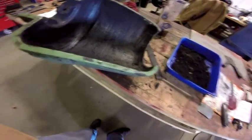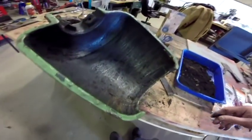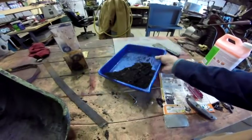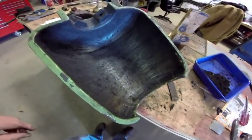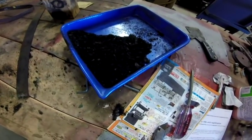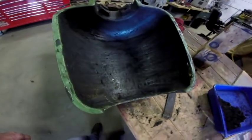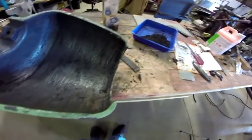This is the belt guard off of the drill press — I just wanted to show you. I cleaned it out. This thing was caked with dirt. As a matter of fact, I kind of saved it — that all came out of the inside of the belt guard. So what I'm going to do is pull off the other one and clean that one out too, because I stuck my finger in there and it's kind of the same way. There is a lot of rubber from the belt in there, and I think rubber got thrown up there and then grease stuck to it — typical machine shop dust, dirt, grease, and rubber from the belt.